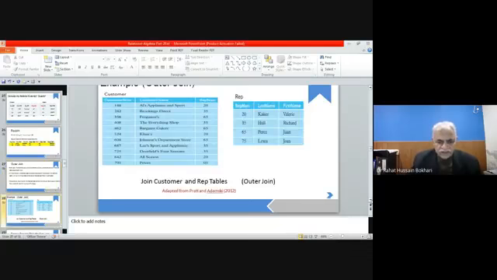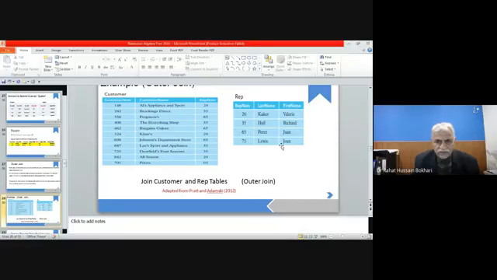Let's suppose that we have this customer table and rep table. In the previous slide we have seen that the row 701 Peters 05 has no matching with this one. 05 is not within these rep numbers. The rep numbers of the rep table are 20, 35, 65 and 75. There's no 05, so it is unmatching.